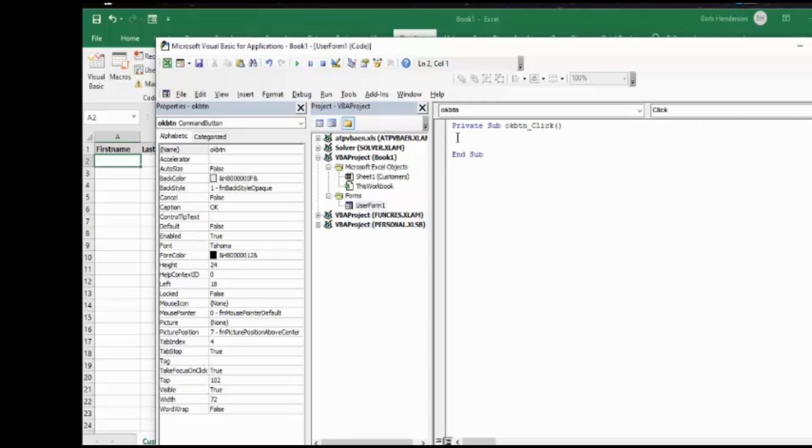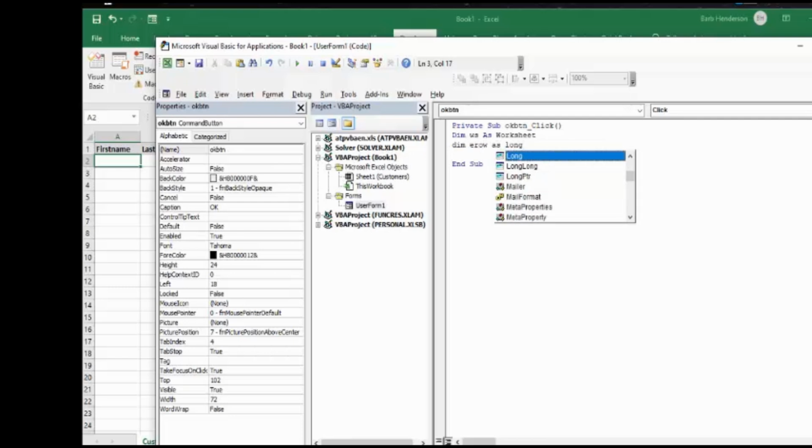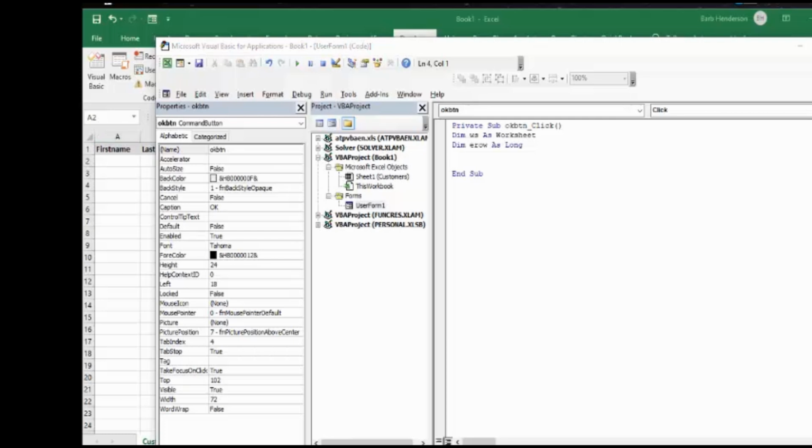Now, the first thing that we're going to do is we're going to declare a couple variables. So dim ws as worksheet. And then we're going to press enter and we are going to go dim end row as long. Okay, now what we are going to do is declare, first of all, what the worksheet is.